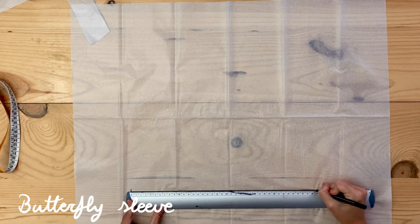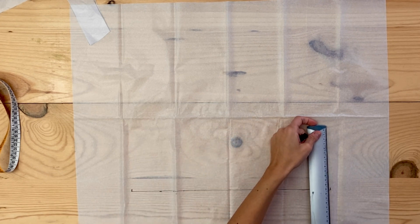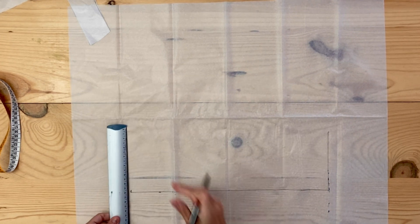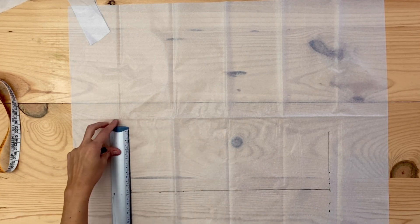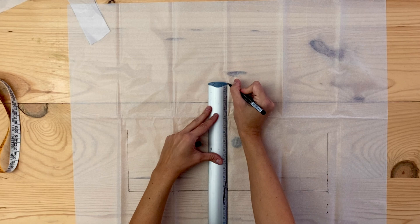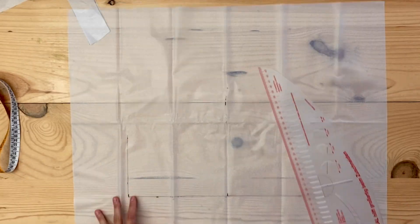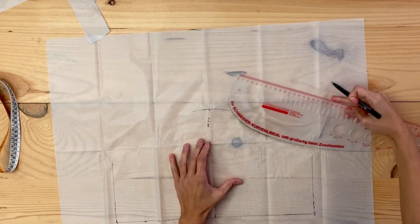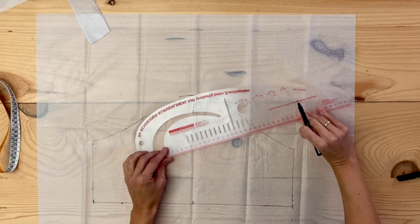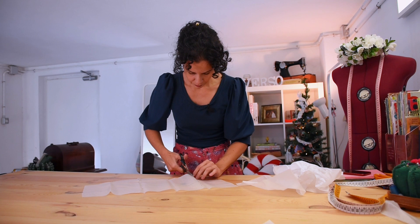For the sleeve, because it's going to be a gathered sleeve with a bit of volume, I'm going to measure it roughly. The length I want is about 23 centimeters because it will have an elastic band. To make the cap of the sleeve we need a measurement from the inside, which is 13 centimeters, and then I measure roughly from the shoulder down to the armpit leaving a gap so it's comfortable — these 21 centimeters I double to make the full width of the sleeve. Because it's a gathered puffy sleeve, we don't need super precise tracing.